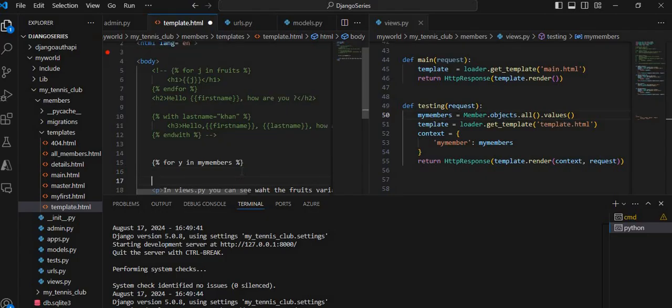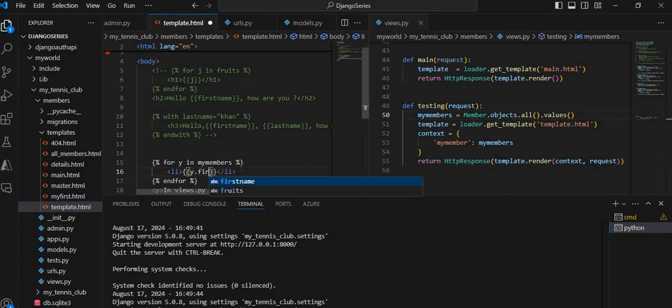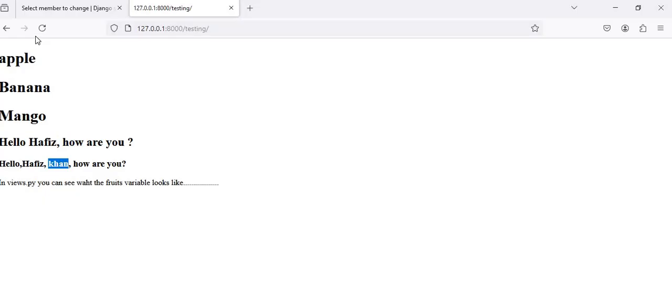After that I have to close this with endfor here, and inside this I am using the li tag, and inside this I am using the Django template variable y.first name. So here, as you know, these are Django template tags I am using here to loop through the members. Let me save this. Let me open the browser and refresh this.